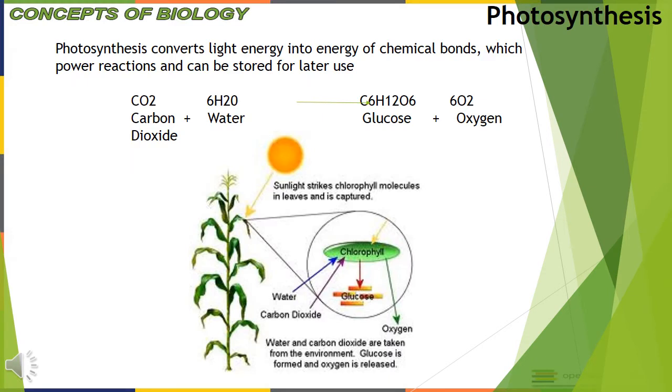Now we're going to get into the really good part of when we talk about energy. If you go back to the first slide, we had talked about how light energy comes from the sun and it is taken up by plants, and plants will convert that light energy into chemical energy, which is done by photosynthesis. Well, this picture here shows a few different things.